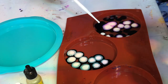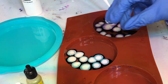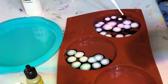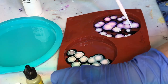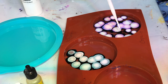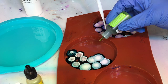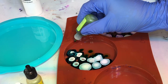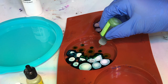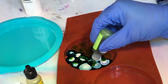Some people will do a drip at a time, followed by a drip of white, or you can cover your palette with color and then go back and cover your palette again with white. So it's up to you. I prefer to do a drip of color followed by the white, an equal amount of drips to equal amount of white, because that's what will push it down, and then the next color you push down through the other colors. That's why I prefer it. But you do your thing, everyone.